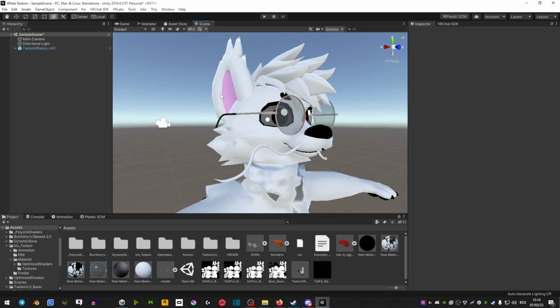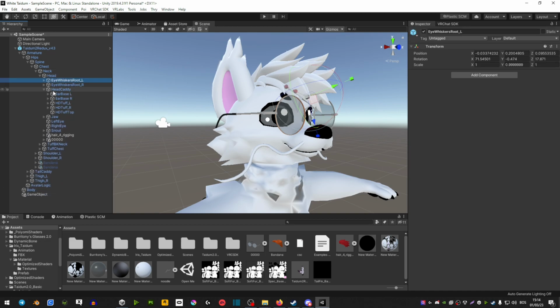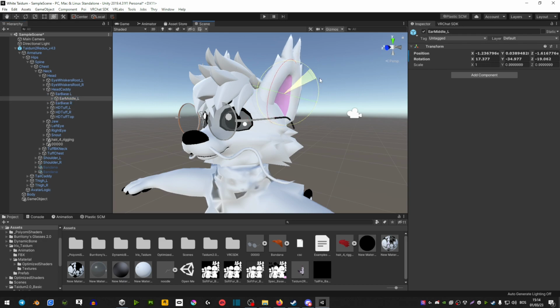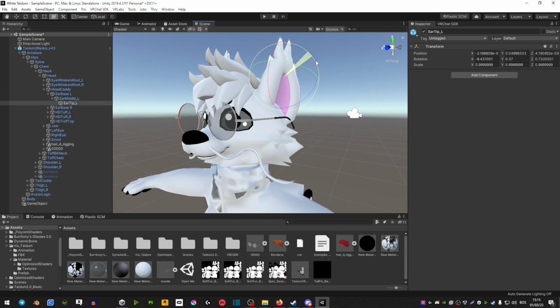If it's an earring you're trying to attach, that's also relatively easy to do. So you want to go armature, hips, spine, chest, neck, head, and on the head you should find, in my case it's in the head chatty, but usually you should see instantly ear left, ear right. So here we have ear left. You want to extend it, and then it depends on where you want to put your earring. It's either in the middle of the ear or at the tip of it.